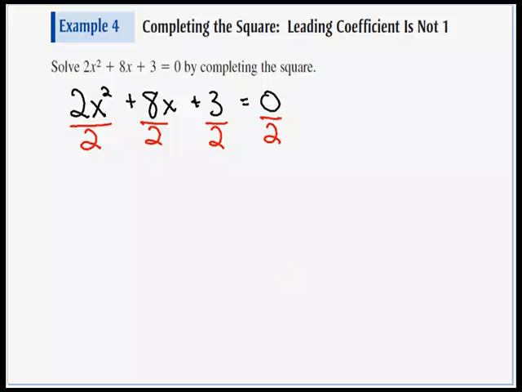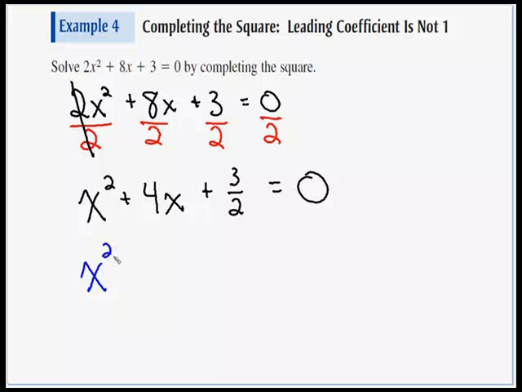Even the 0. So now these 2's cancel, and we have x squared plus 8 divided by 2 is 4. That comes out to be a nice whole number. That'll make that a little easier. And then we have plus 3 halves, and now that's equal to 0 divided by 2 is 0. And to get ready to perform the completing the square, remember I want to get that 3 halves out of there. So I'm going to leave an open space here. I'm going to have equals.